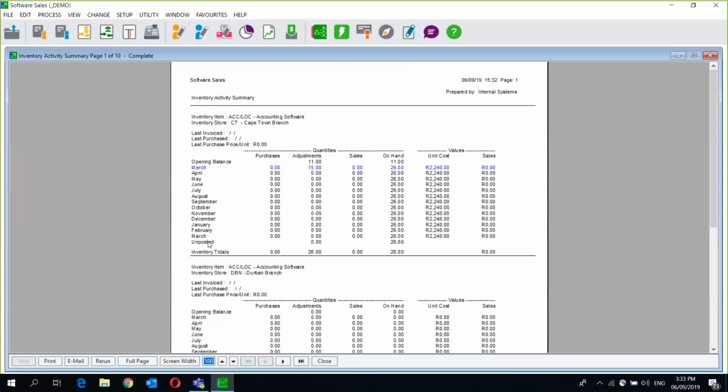If you see unposted and every batch has been updated, you need to run a stock fix. Something has gone a little bit hinky, and it just hasn't cleared the fact that the batch has been updated. Running a stock fix will not break anything, but make sure that you have a backup before you run the stock fix.